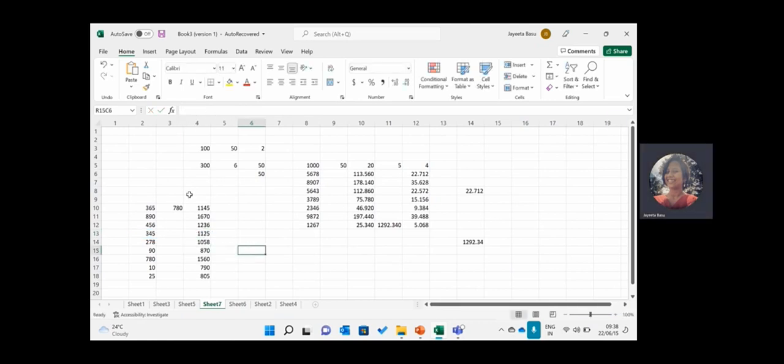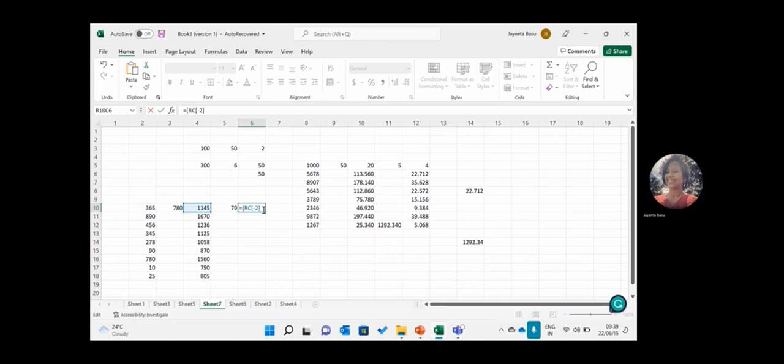For example, I have taken all these numbers, and I want them to be divided by 79. Then what am I going to do is equal to, because there is no division function, insert open bracket, select this number, enter open slash, then write 79, insert close slash, and press enter.